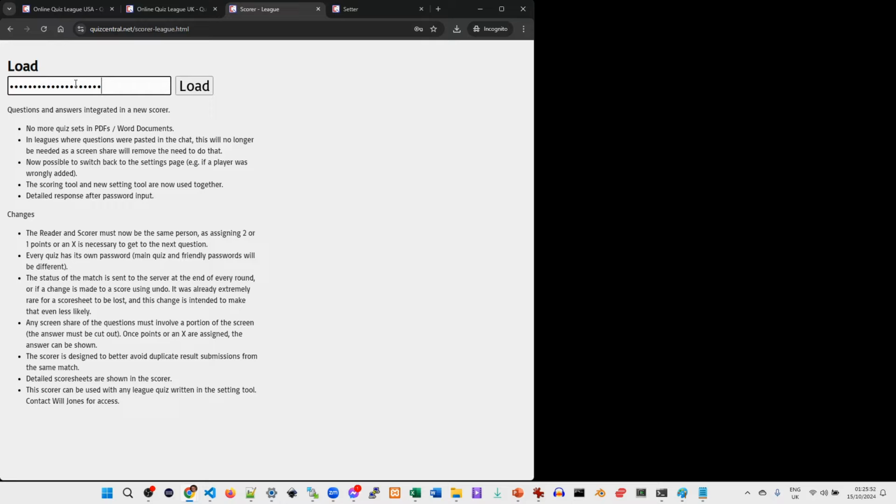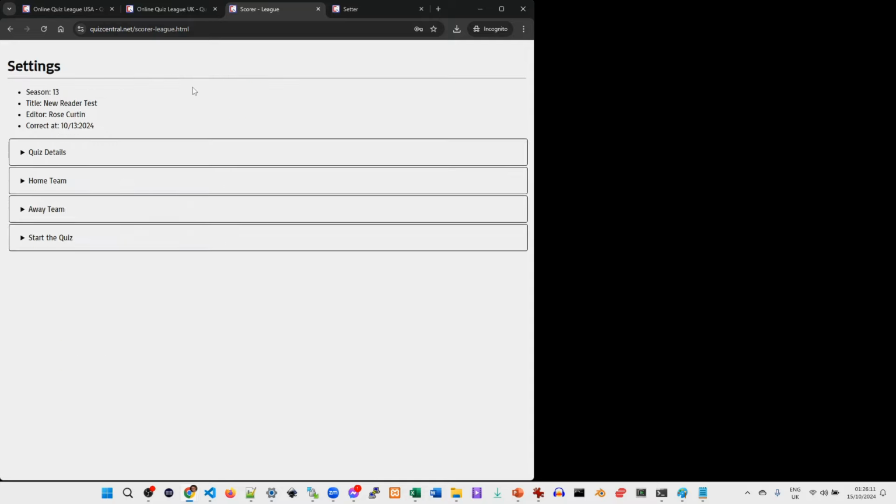If you do something wrong, like if you key in too many characters, it will tell you things like, if there's one extra character, that the length is not an even number. If you put a space between both halves of the password, it won't have a problem with that. So I'm going to load the set now. As I said, this is a test set Rose has put together.